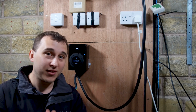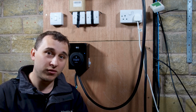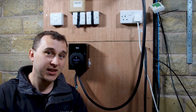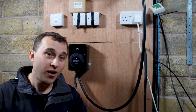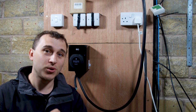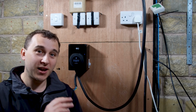The other thing that I think EO should add to this unit is, we've got 2 CT clamps at the moment, one for load management and one for solar. I'd much prefer if they gave us more use over these 2 CT clamps. So you could use CT clamp 1 for battery storage and CT clamp 2 for solar, or the other way around. I also would like the option of changing which one is connected to which, just in case you as an installer or you as a person have put them the wrong way round and you want to switch them over without opening the unit and switching them over.